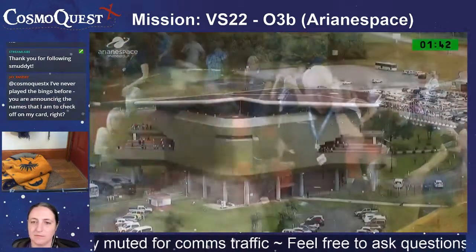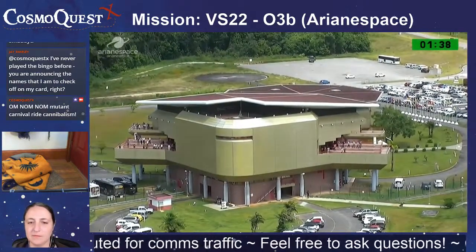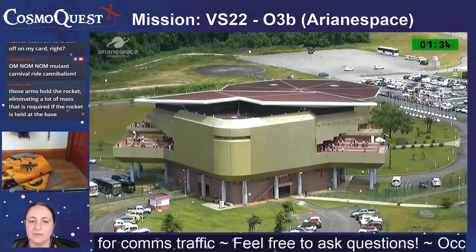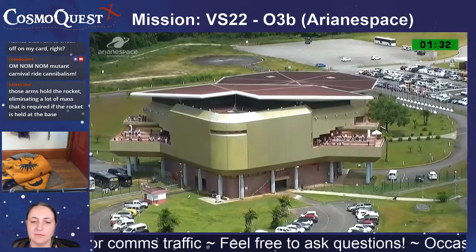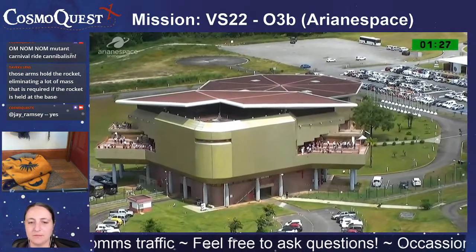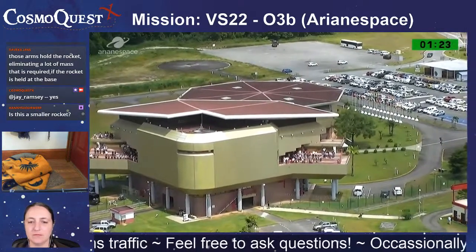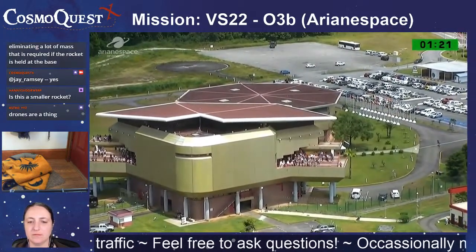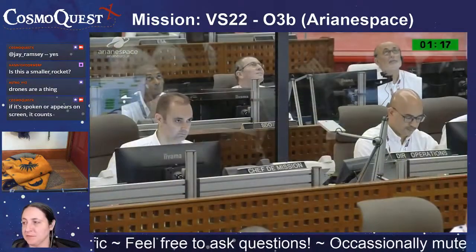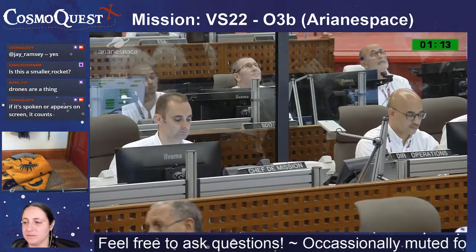Now, everybody is going outside to watch the launch from the two terraces so they can see it with their own eyes and feel the power of the beast as it flies over. Now, a quick word about the ignition sequence. We switch the engines on 16 seconds before launch. That gives us time to throttle up slowly to make sure they're working properly.